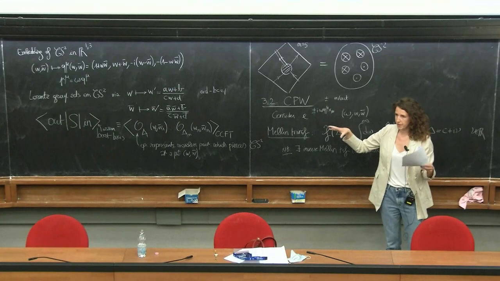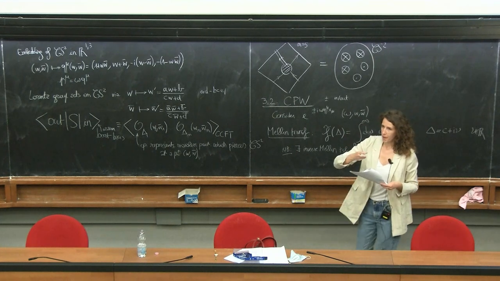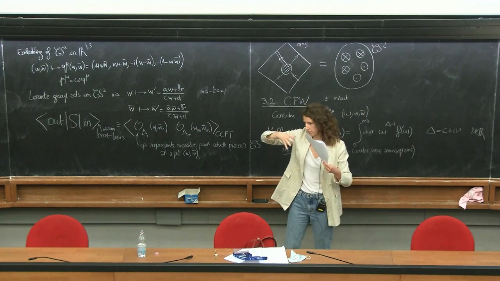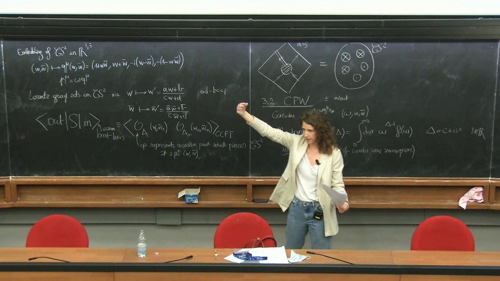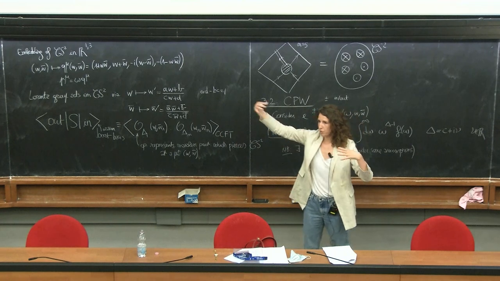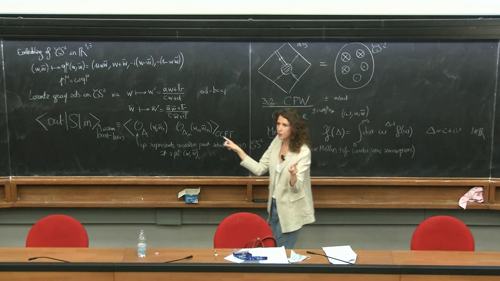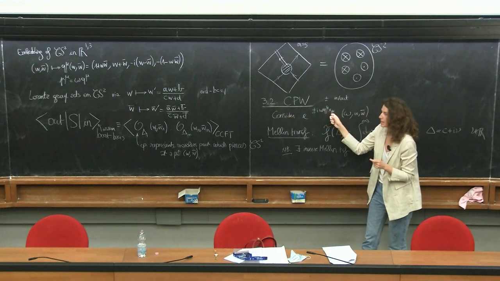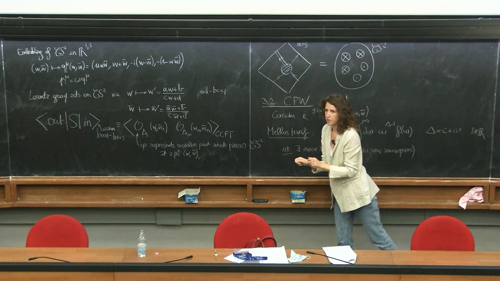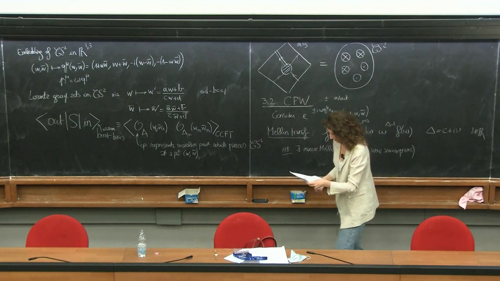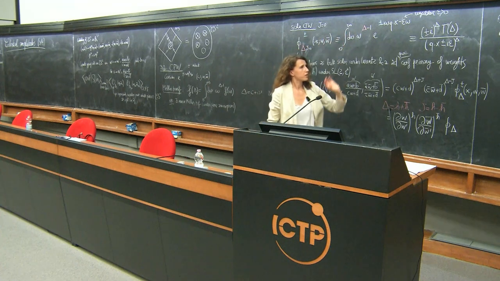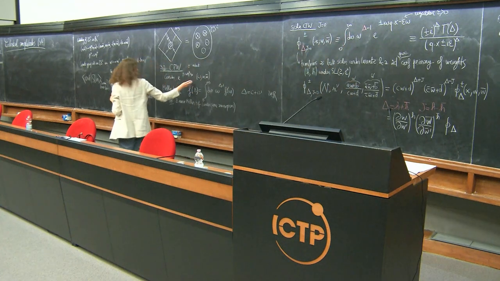So this object is defined at any bulk point X. It's a bit what we did yesterday when we pushed this wave function to the boundary by taking a large R limit, and I mentioned this saddle-point approximation computation that I didn't show. Basically, when you push this to the boundary, in the boundary coordinates U, R, Z, Z bar, it will make Z and Z bar coincide with W and W bar, when you take the large R limit. Yes, I know it might be confusing, this double thing, but it's nothing but what you get if you look at the plane wave, inherited from this relation.